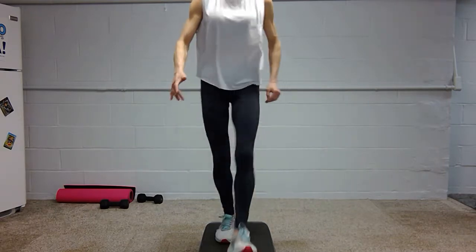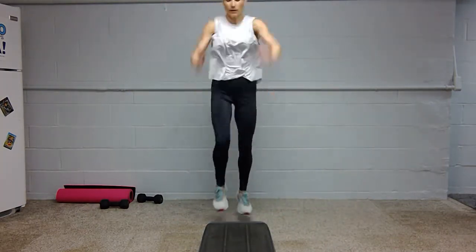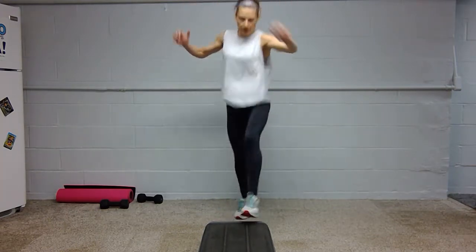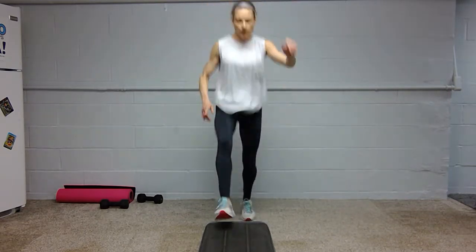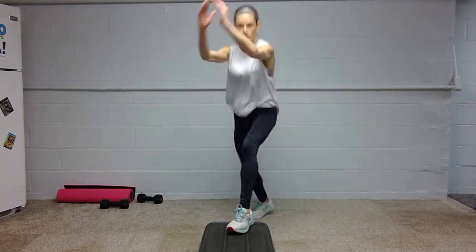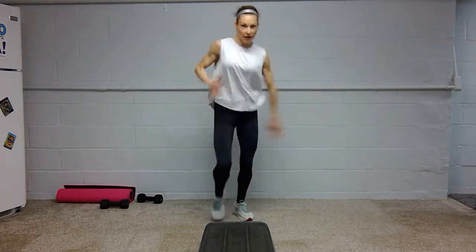Next round. March it out. Three times through. Three things with power. Straddle down. And back. Curl. Stomp. Double knee. Left jump. Straddle down. Curl. Stomp. Double knee.